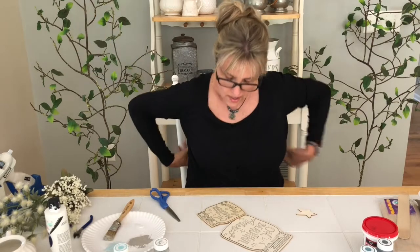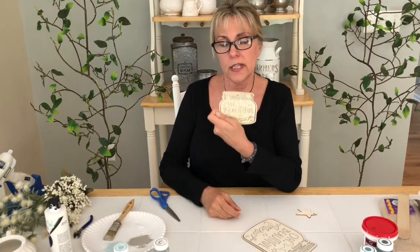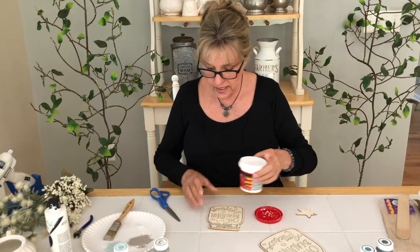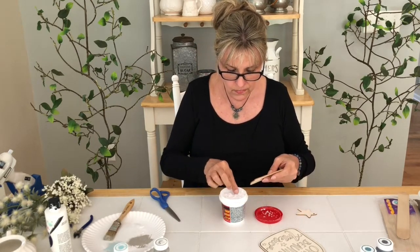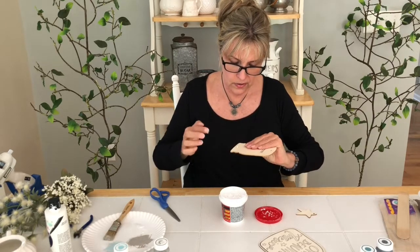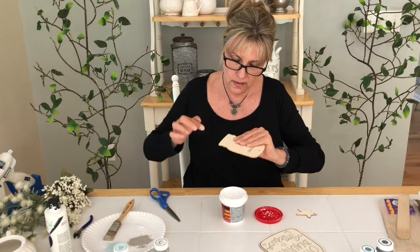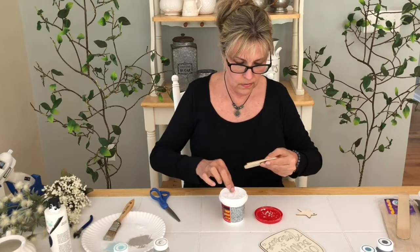Okay, so first things first, because this one was meant to be a wind chime, it's got holes in it. So I'm going to take the spackle I had. You can use whatever kind of hole filler you have just to fill in these holes a little bit because I don't want them showing through. Just put it in a little bit with your finger. See, it comes out the other side. That's okay. Just push it through until we get it level.